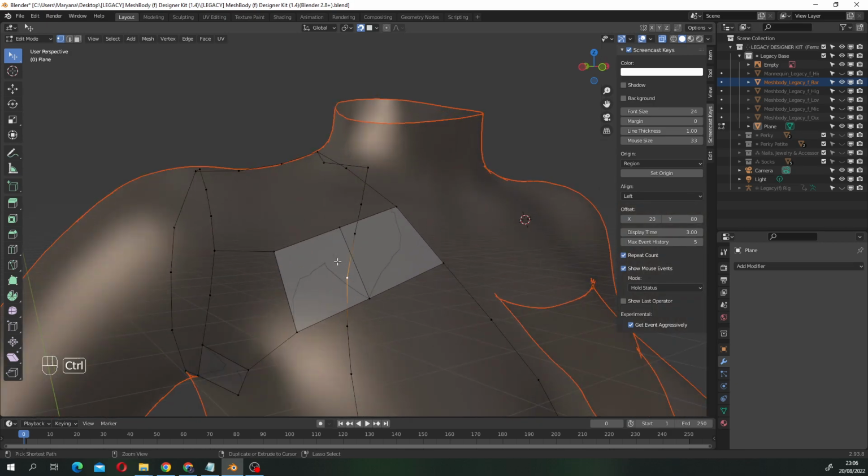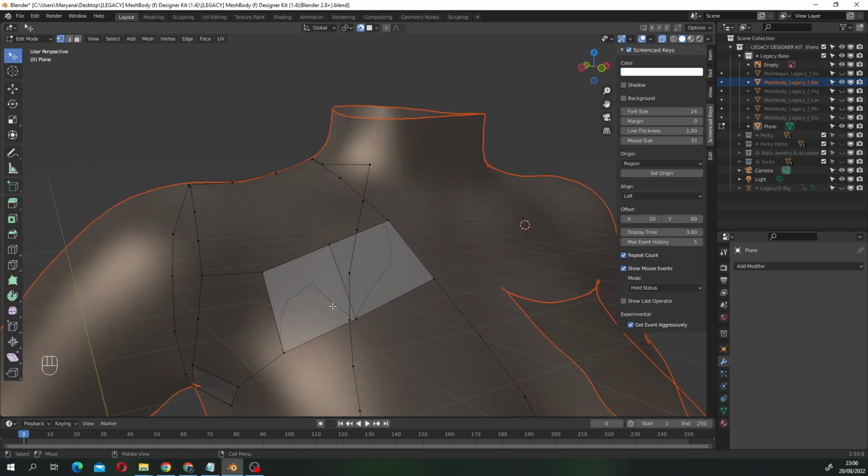So now let's continue. As you can see, I need another vertex over there, but I don't want this to be an n-gon here. N-gons are anything that has more than 4 vertices. So I will use Ctrl R to create an edge loop.